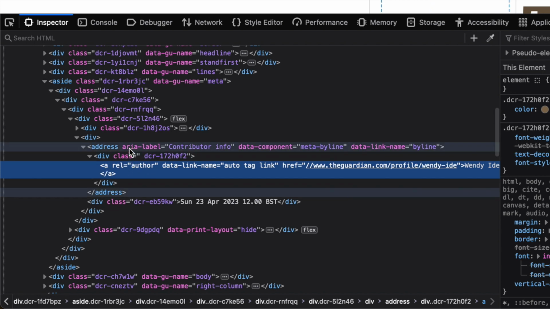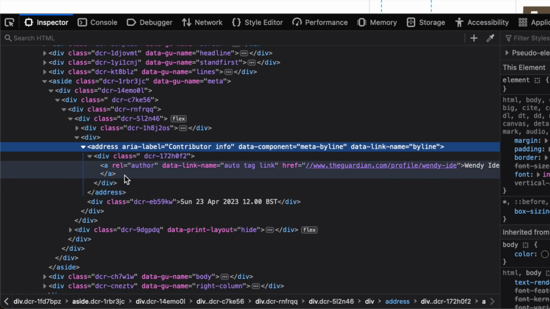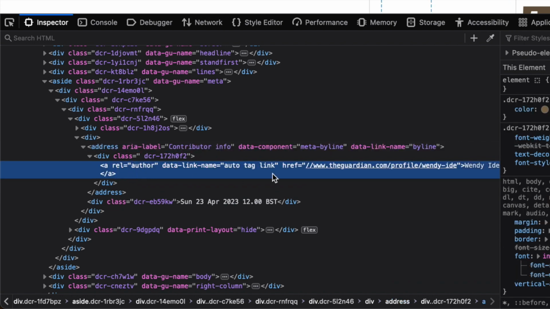And that anchor tag falls under this address tag. So I think that's what I'm going to target. I'm going to look for address and then anchor, because from that I can get the name of the author. And this is basically what we need to do in order to use rvest: we need to inspect the HTML page and then find whatever it is that we need and find a way to navigate down to it. So there's a bit of detective work that we need to do. But I think using address and then a is going to give us the name of the author in this case. So let's give that a go.